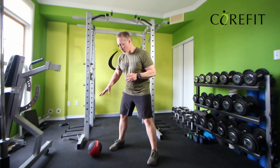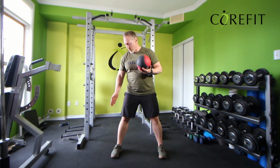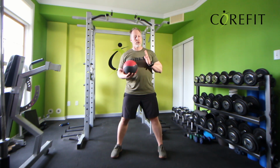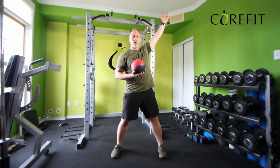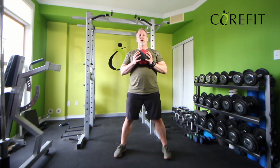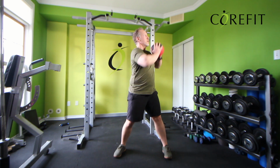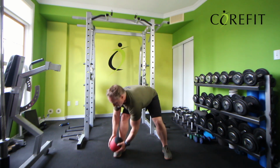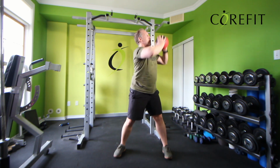Our first movement is going to do with the med ball. It's called a med ball lift. I'm going to go from my right foot, bring the ball to center, rotate, and punch it 45 degrees overhead. And I'll do 8 repetitions and then switch side. It's important you bring the weight to the center of the body before rotating. So I hinge at the hips, neutral spine, bring it in, and punch up. When I'm bending down, belly button to the spine, tight stomach.